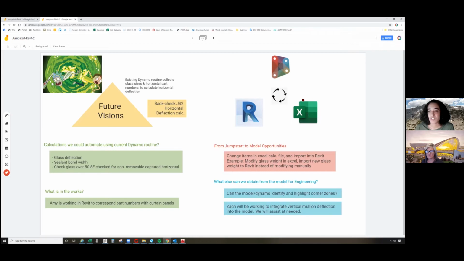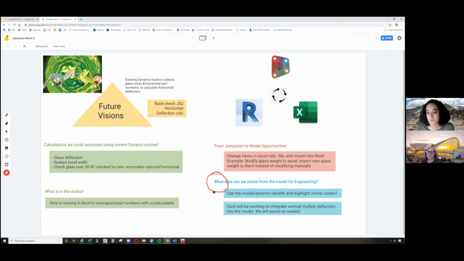You're doing it in Excel with hundreds or thousands of line items and you're just feeding it back to Revit and it's changing that parameter in Revit. That's super revolutionary, and in the future we could use that, for example, with glass weight. If we need to change the glass weight, we can do that with a click of a couple buttons, instead of the modeler having to go in and select which lights and where to change it and what to change it to.